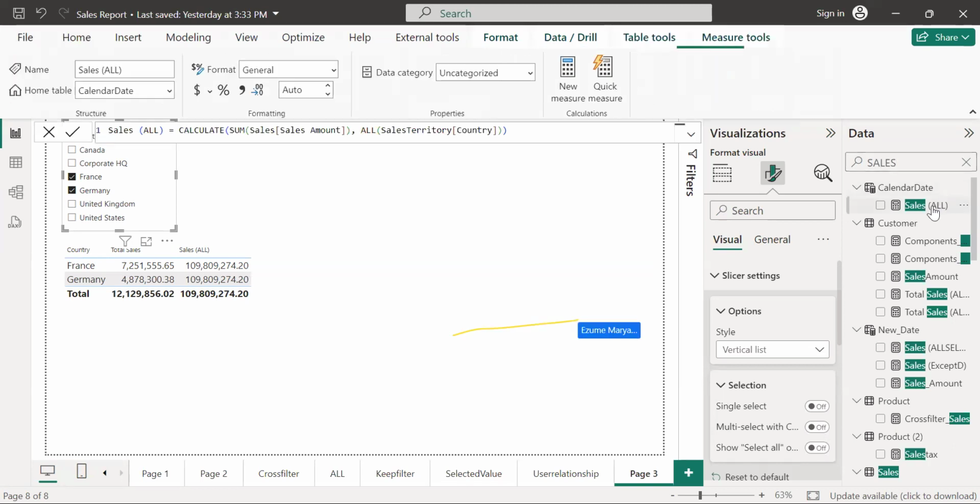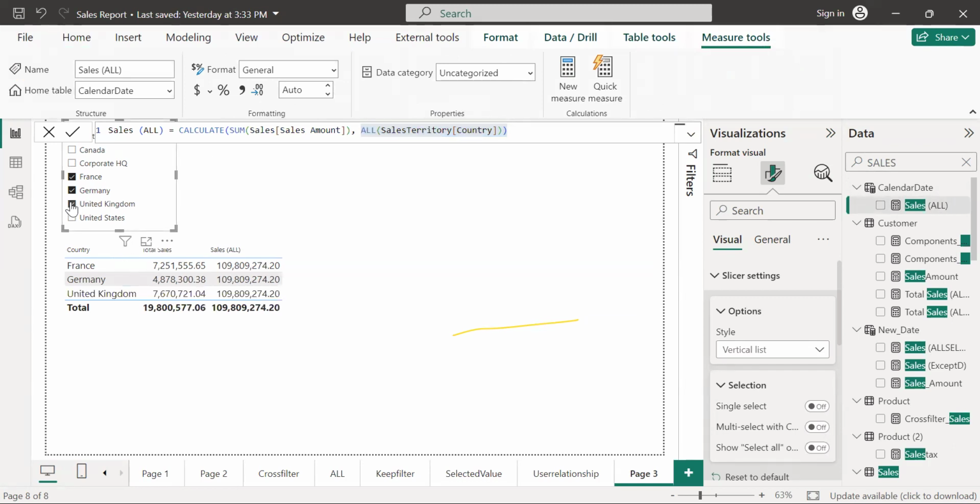So it doesn't matter the number of filters I selected. This particular table will give me the total sales for each country. But this other one, where I make use of the all function, is only giving me just the total value.